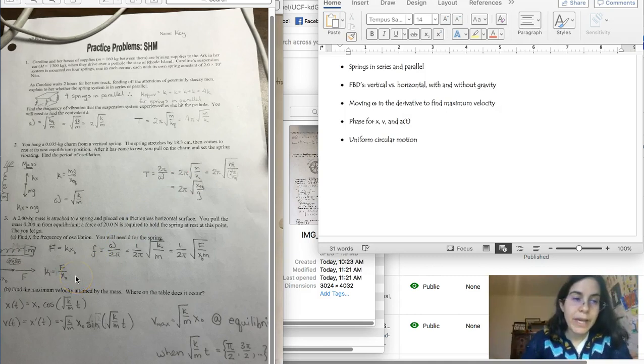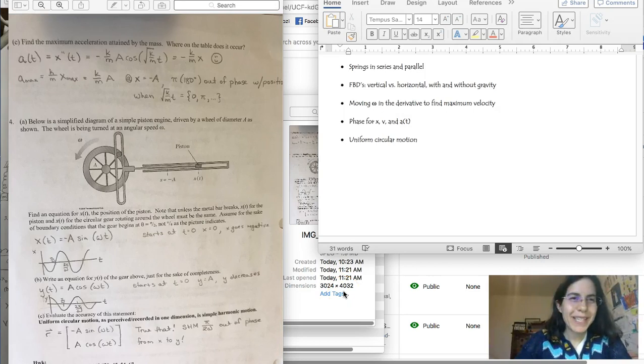Number 3, the free body diagram is a little bit cut off on the side. Sorry about that. Equilibrium means the forces are equal, F on one side and kx on the other side, so you get a nice little horizontal setup without gravity to muck about with. And once you have that, taking the derivative is no problem.